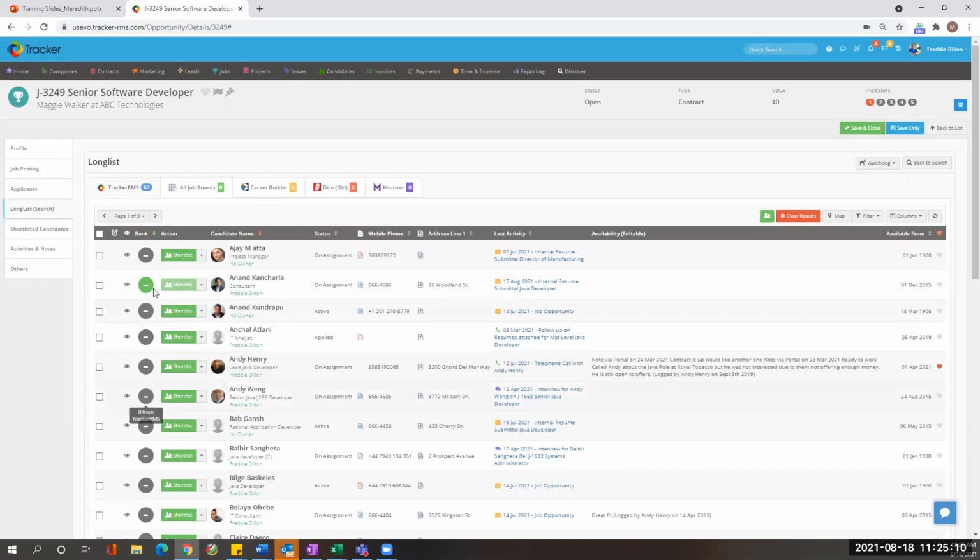So gray, as they all come in gray, I would use that to say that I haven't looked at any of these candidates. Maybe I haven't had a chance to review their profiles. So essentially untouched. Maybe I would move this to yellow if I've reviewed their profile, or I'm trying to get in contact with them. I'm chasing them down. I think they have a great resume for the job, I just haven't been able to get in touch with them to see if they're on the market or even interested in the role.